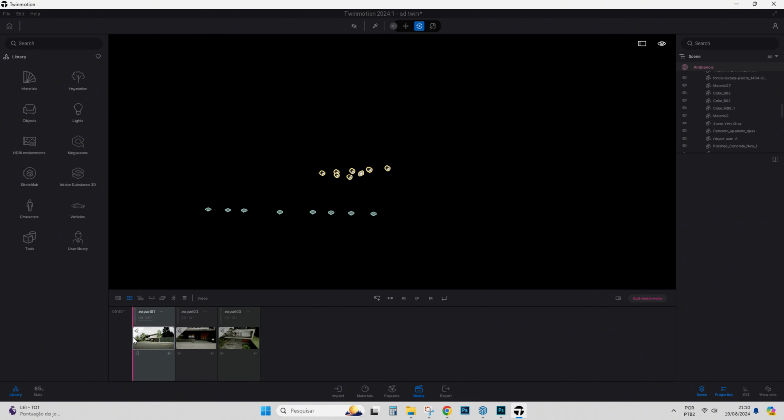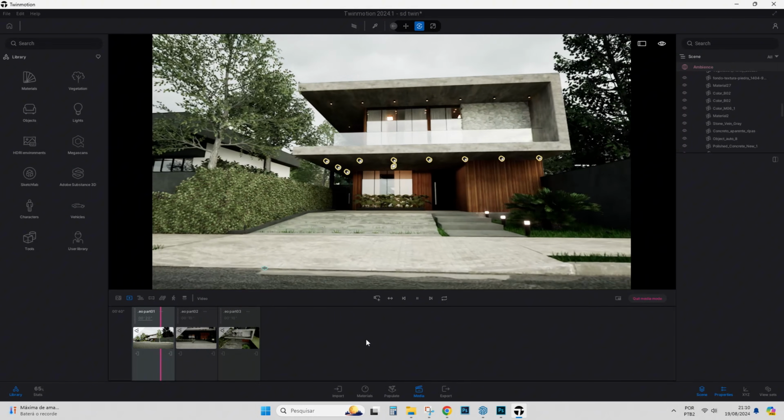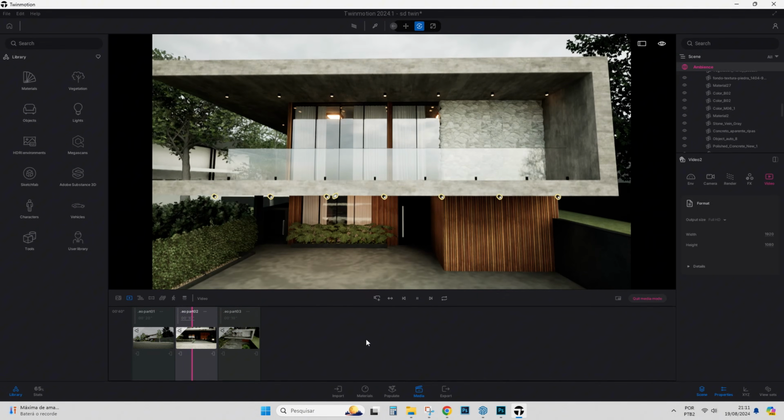Here I place the fade in and fade out effects within the Twinmotion editor itself, which brings more agility, not requiring editing later.